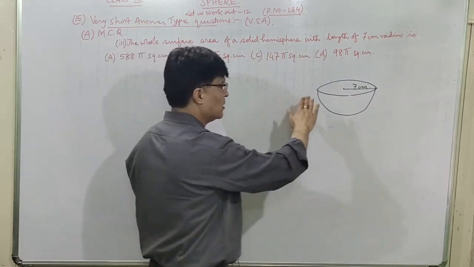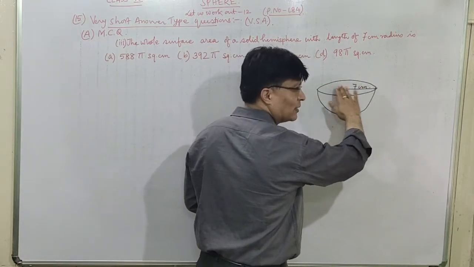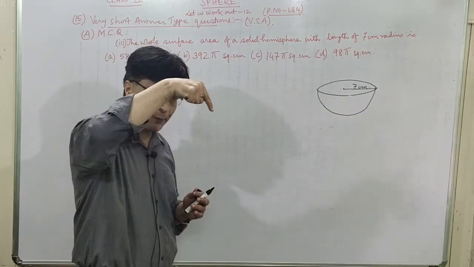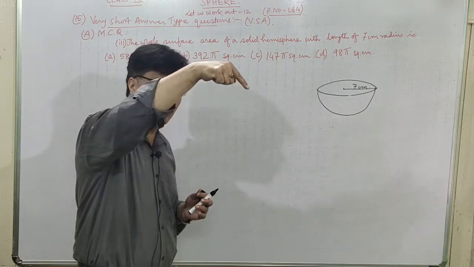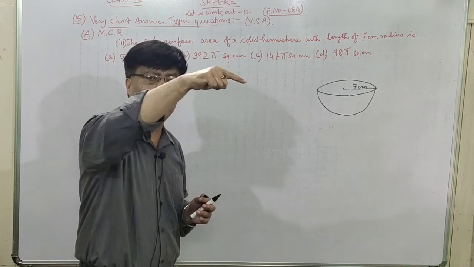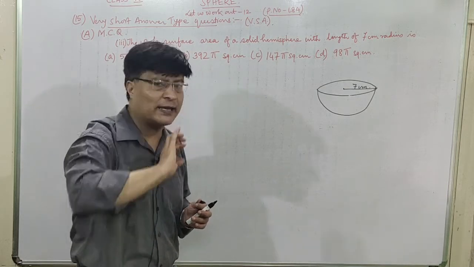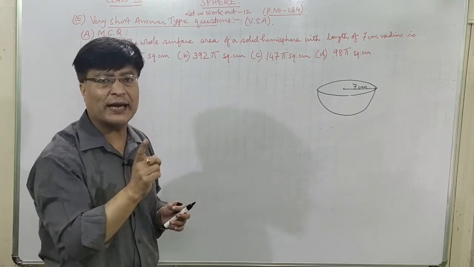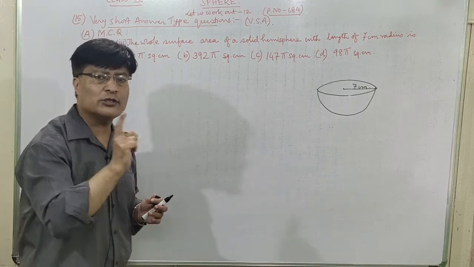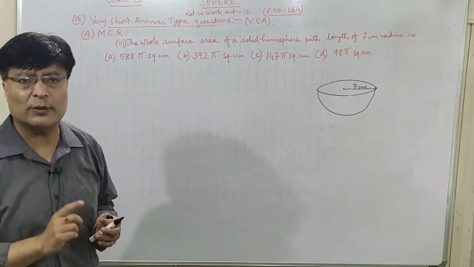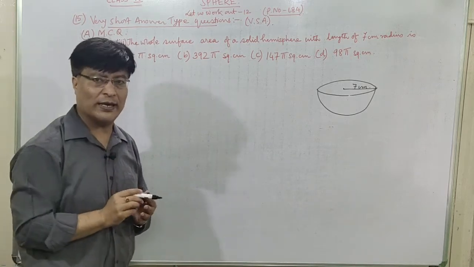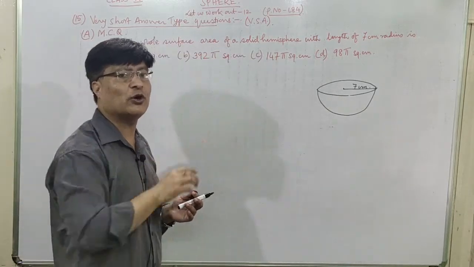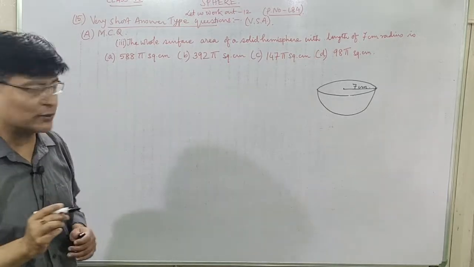The front part of the bowl will be a circle. What is the formula for area of the circle? It is pi r square. So 2 pi r square plus pi r square will be equal to 3 pi r square. So what is the whole surface area of the solid hemisphere? It will be 3 pi r square. So you have to add the area of the flat part of the solid hemisphere. So I think you have understood it.